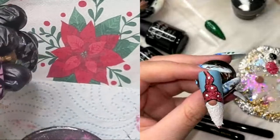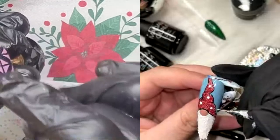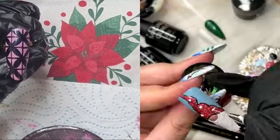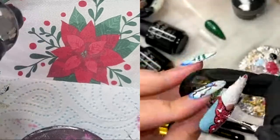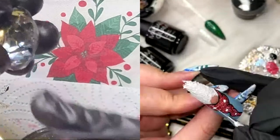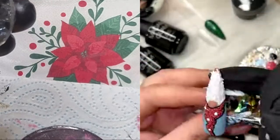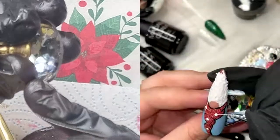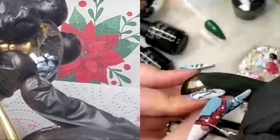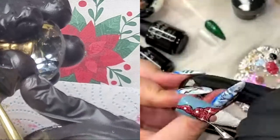Okay, so this is cool. Y'all, I'm doing this on top of Rudolph, and this is without a base coat. It's so smooth that I'm not getting any bumps on this line work. Again, they've really gone all out with this formula. But you really don't have to.